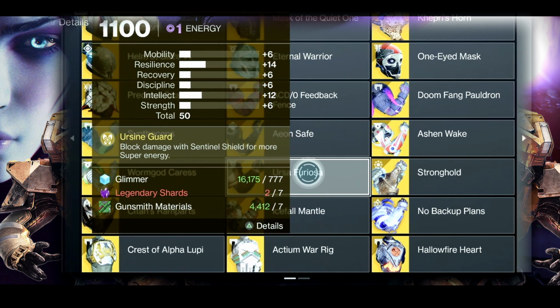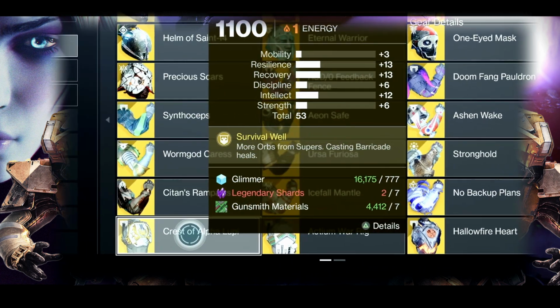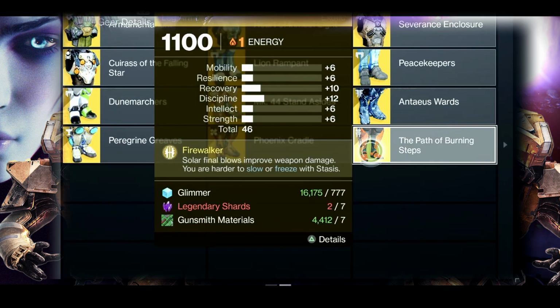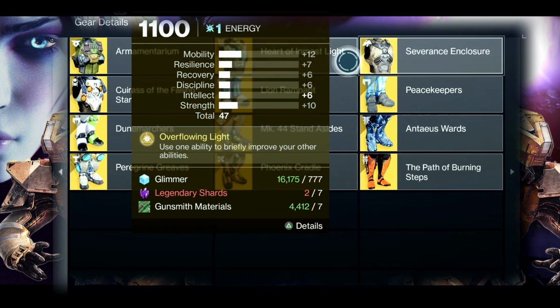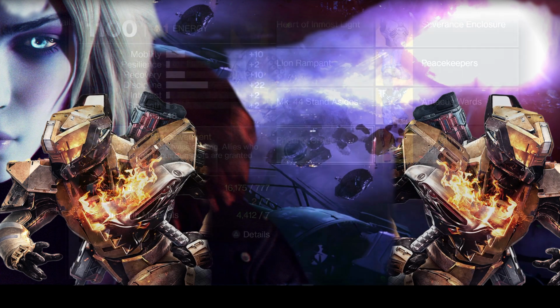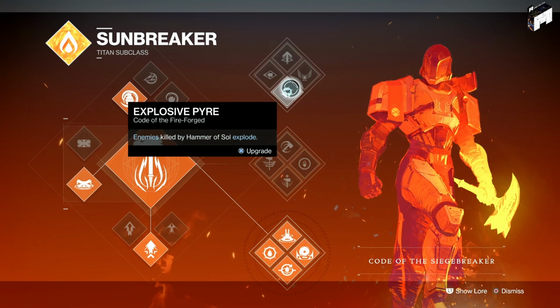Hollow Fire Heart counters the ability nerf for solar classes. Hollow Fire Heart is going to be one of the top things. Solar is going to be more popular than ever. The Severance Enclosure, we ain't going to talk about that, but Heart of Innermost Light, come on. You can see all the counters that the Titan has.